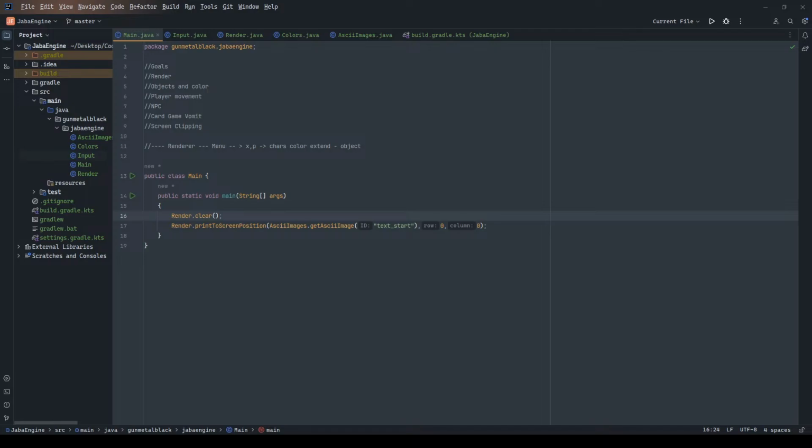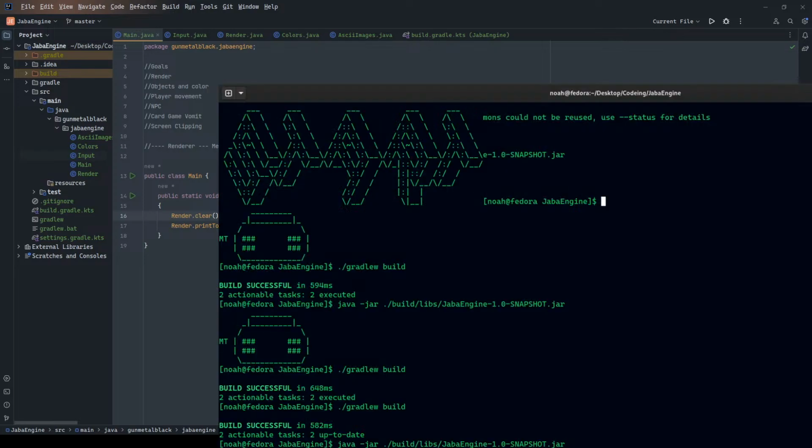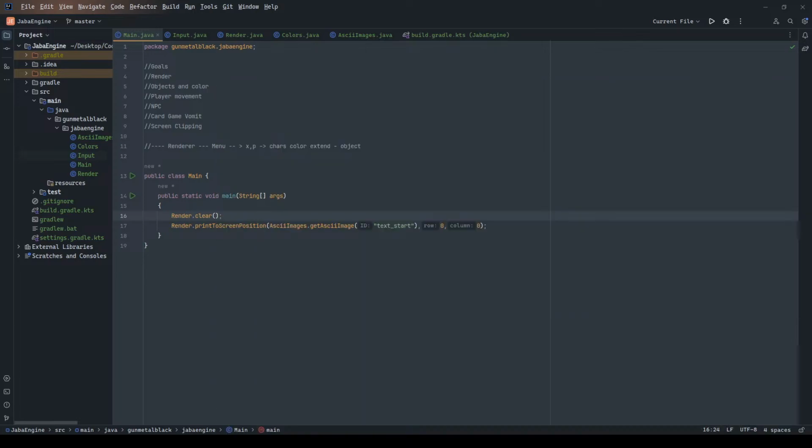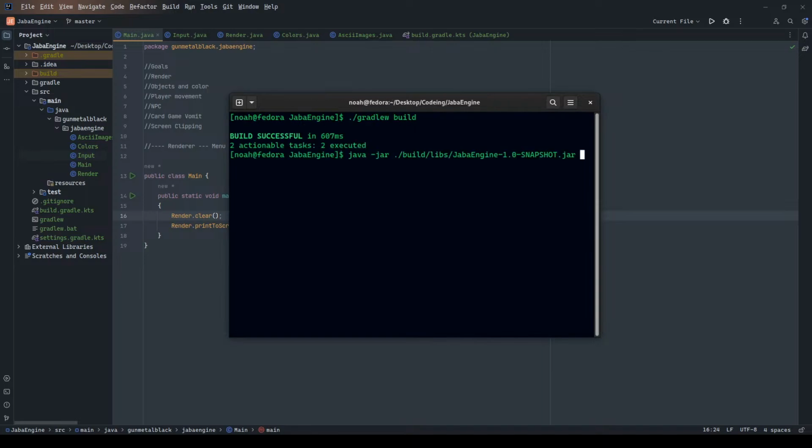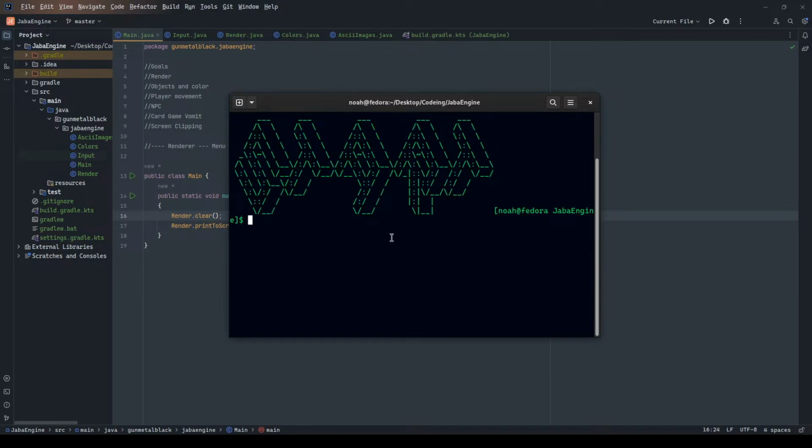Very cool. There we go, back to normal. We gotta compile first. Always compile, and bam, look at that. Clear screen works. Let's go. Now, I could have put a new line here, and it would have gotten rid of that whole Fedora Java engine bullarchy. But look, we got to start, right? We're looking good.